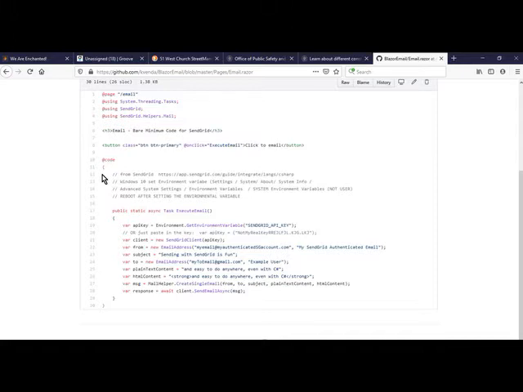I edited the heading to say this is for email, and I copied the button code out of the counter page and simply changed what the button says to execute, click to email. Then I took the sample code available from the SendGrid site and put it into a code block, and within the code block made just a few edits. So I actually hard-coded in my API key. That line in this example is actually commented out right now.